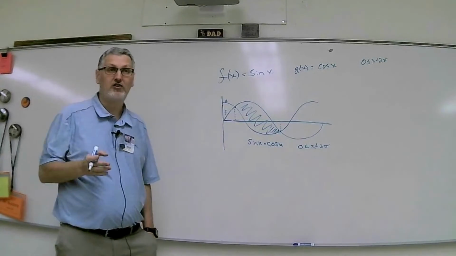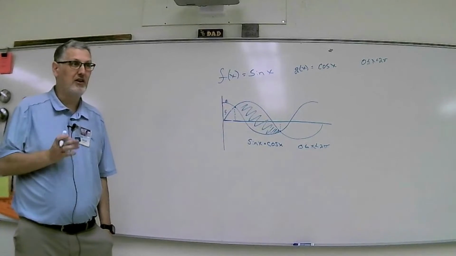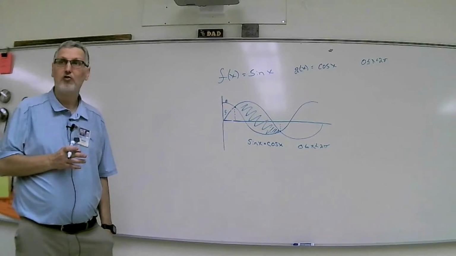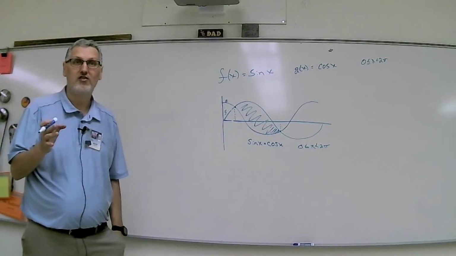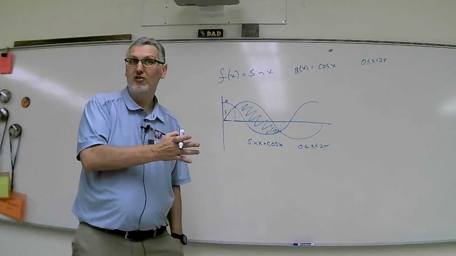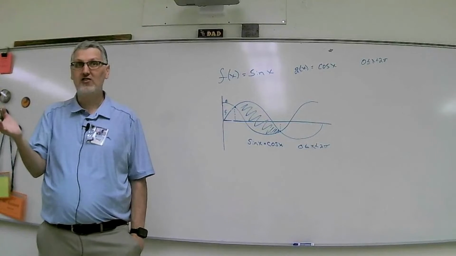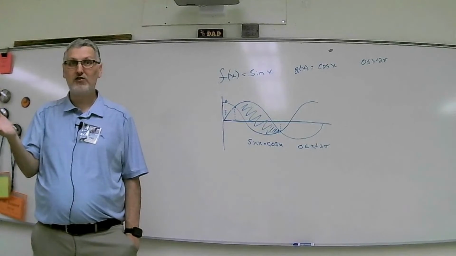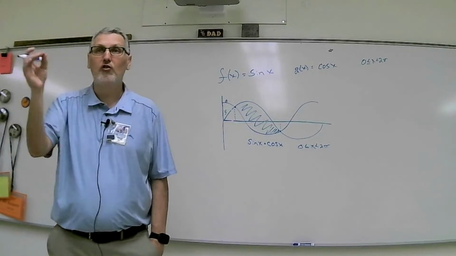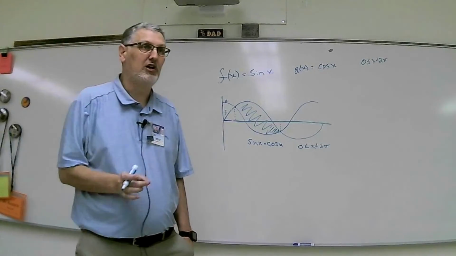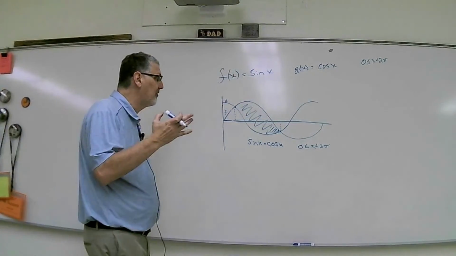All right, so you're not quite sure yet. Quadrants 1 and 4? No, they have to be exactly the same. Where do they have the same signs? Quadrants 1 and 3. Quadrant 1 is positive, positive. Quadrant 3 is negative, negative. So if you know the unit circle, you should be able to think this through pretty quick.